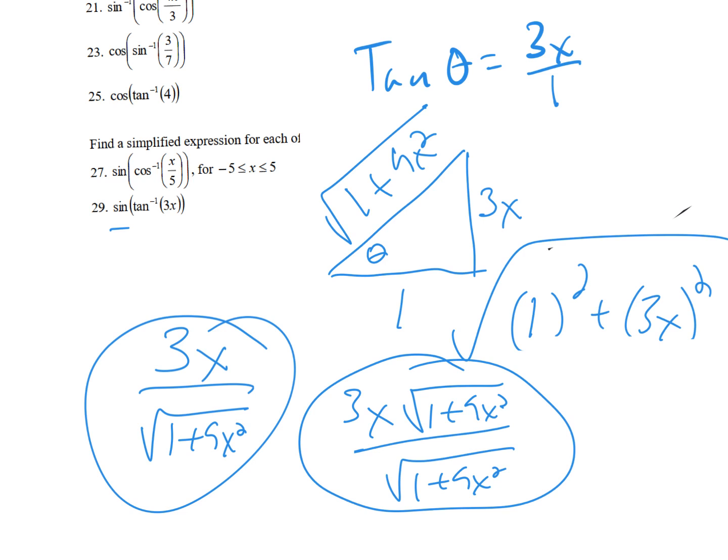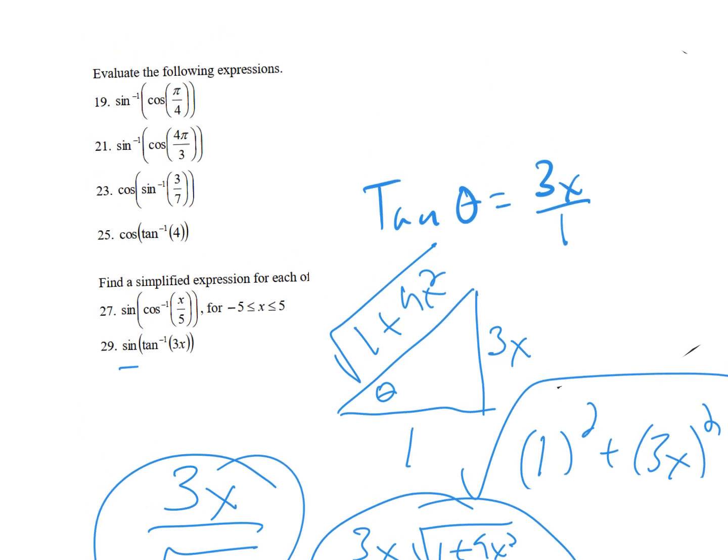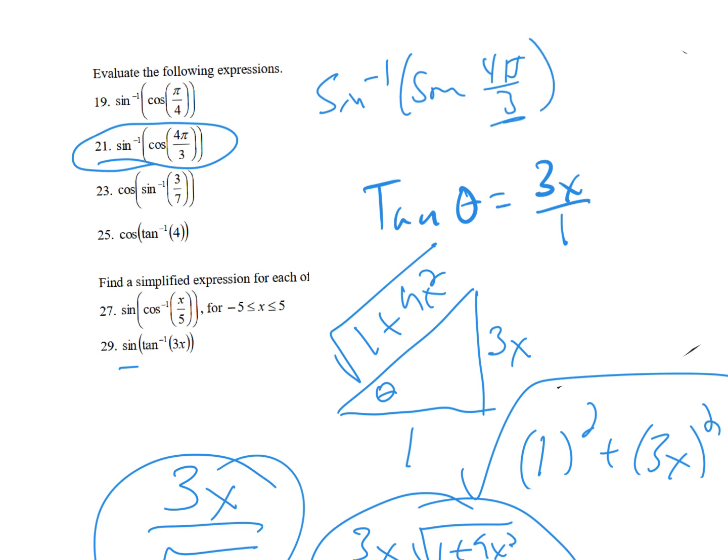I'm going to ask you a question like this on the next exam, in fact, in the next quiz even. And one thing to pay attention to is one like number 21, where they don't just cancel each other. If I had asked you arc sine of sine of 4 pi over 3, it won't just cancel each other out, because the output for arc sine is between negative pi over 2 and pi over 2. Let me actually work this through, because that's what I'm going to ask you.